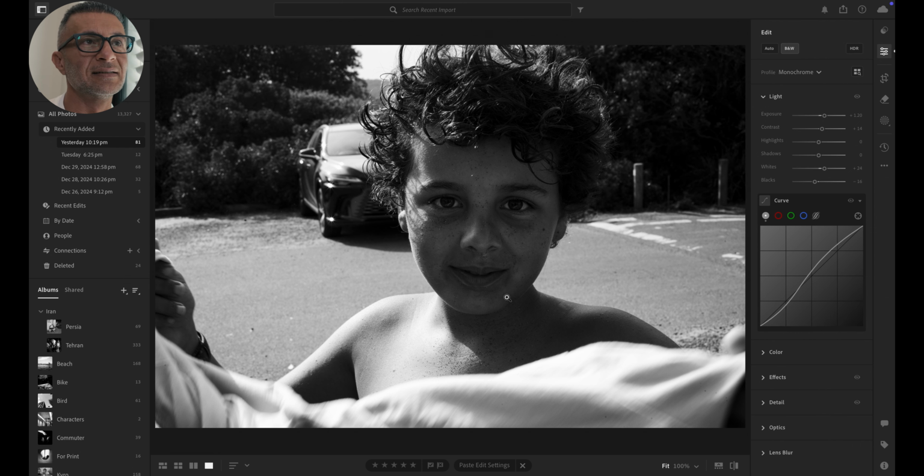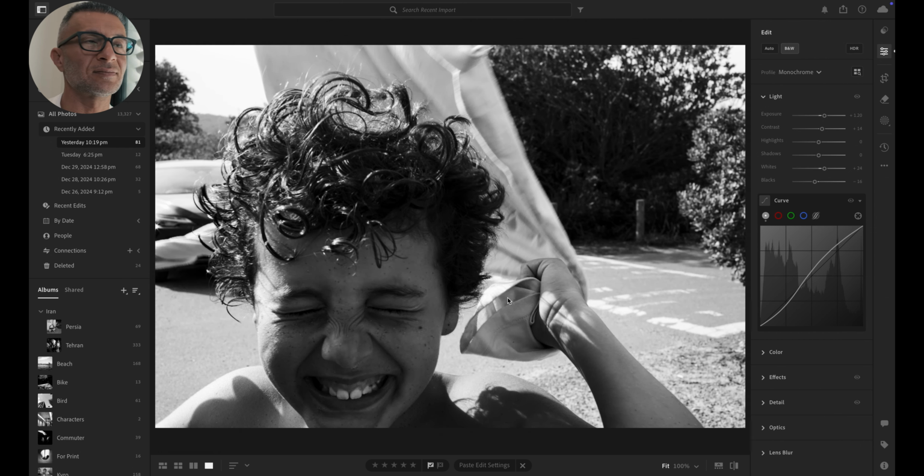This is him being silly with his towel. I usually also shoot at 1/250th of a second. The reason I do that, it's that borderline between where your images are going to be sharp from a motion blur perspective. However, as you can see, the towel here, because he was flicking it, has got some motion blur in it. And because it was quite windy, there's a tiny bit of motion blur in his hair as well.